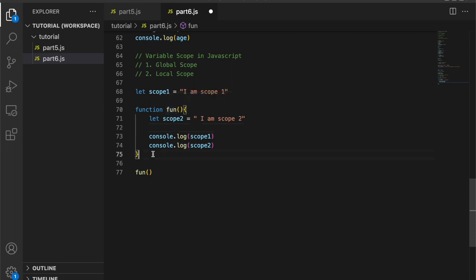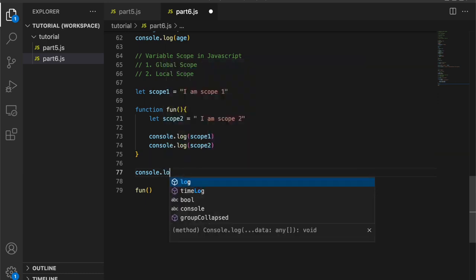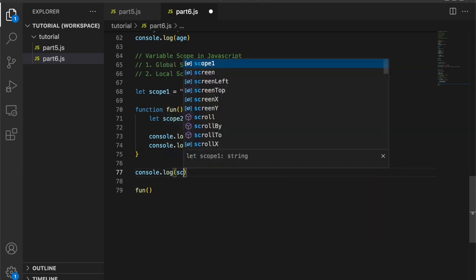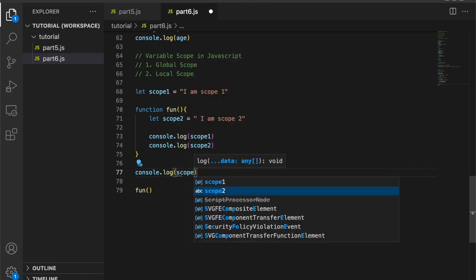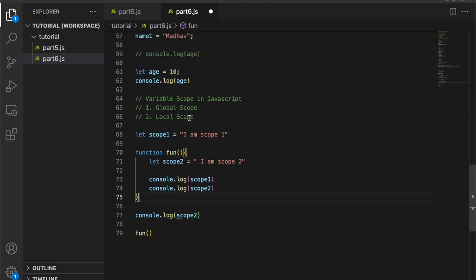That means I cannot do scope2 here, because scope2 is a local scope. Okay, so when we execute the function, let's try to execute this function f1.